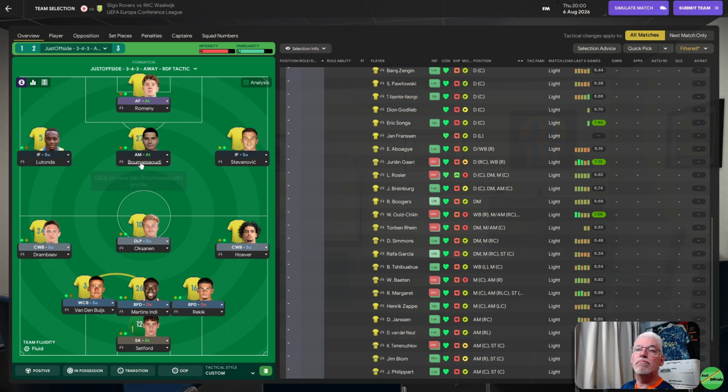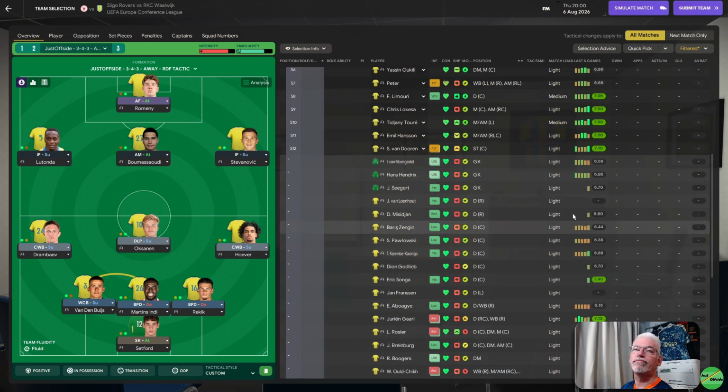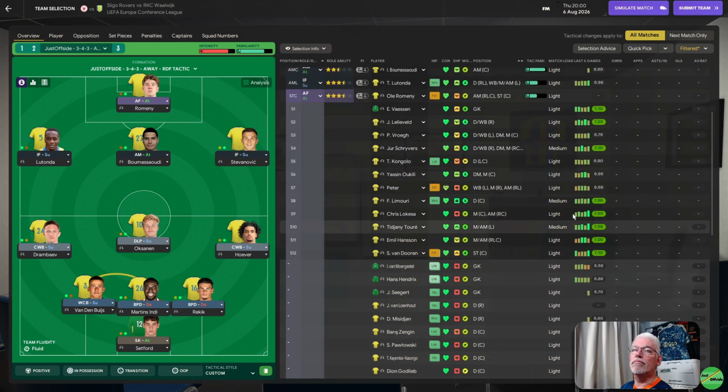Busmadu, Udi, Ilias. We're going to have to try and remember to call him Ilias. Ilias is the attacking midfielder, and Romani gets a start up front as the attacker, while we look to try and afford a replacement up front for Castellaris. I was trying to think of his name then. On the bench, Vassen, Leveld, Varro, Shrivers, Congaloo, Oakley, Peter, Lemure, Lakessa, Ture, Hansen, and Doran.